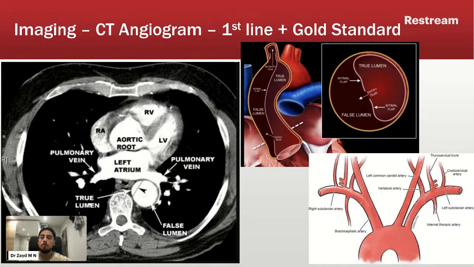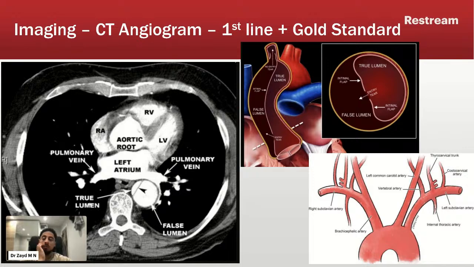So if you can see here, what I was explaining earlier, there's a tear, which leads blood to move into a false lumen. If you look at the picture in the middle, blood will move into the false lumen, expanding the false lumen, and the true lumen actually gets smaller. And you can see the brachiocephalic artery coming off the ascending aorta can lose blood flow as a result of this, resulting in differences in blood pressure. Mainly the right limb will have the lower blood pressure compared to the left limb.